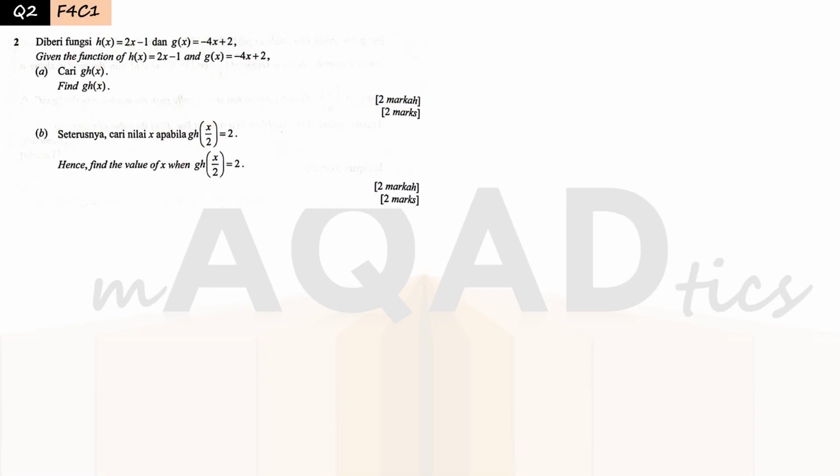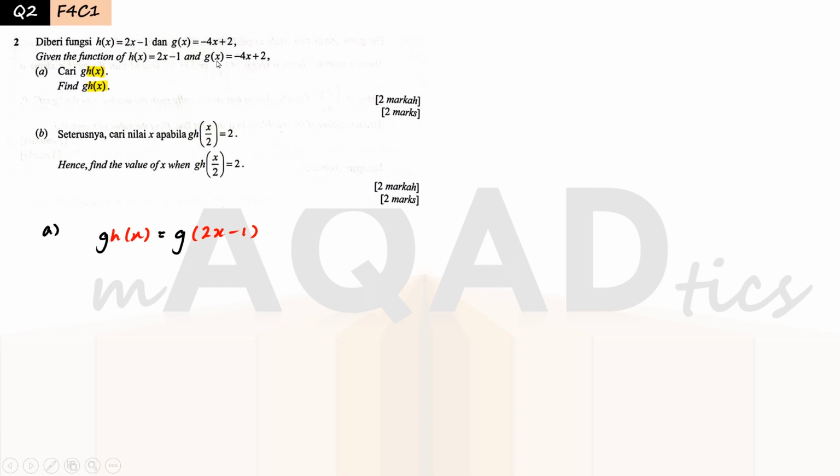For the second question, here we touch the functions chapter, and we have two functions h and g, and we need to find the composite function, which is g, h, x. For composite functions, we need to look at the function which is at the inside, which is h of x. So what we need to do is to substitute the function inside h of x with the value here, 2x minus 1. Then we need to apply function g.